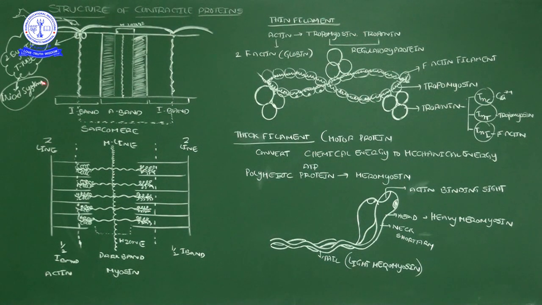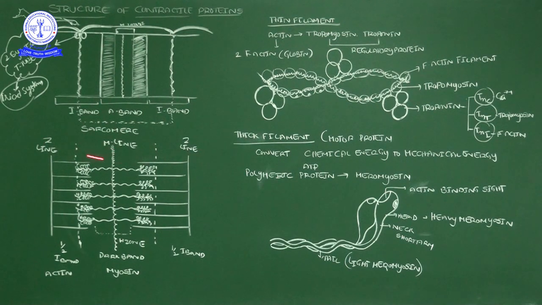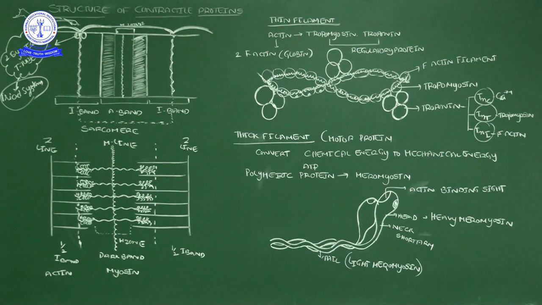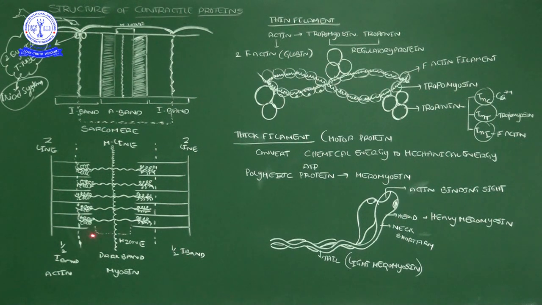I drew the exaggerated ultrastructure for understanding — one sarcomere structure. This is the Z-line, and this is also a Z-line. The distance from one Z-line to another Z-line is called a sarcomere. That sarcomere contains basically three parts, but two are similar: half actin filament on one side, half actin filament on the other side — nothing but half I-band — and the middle position contains the dark band, the A-band.